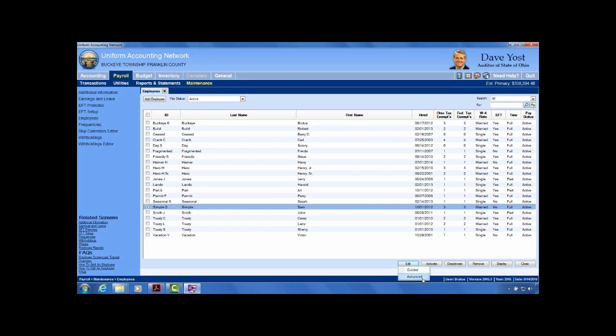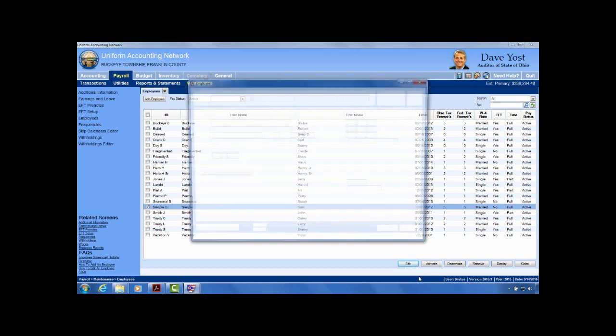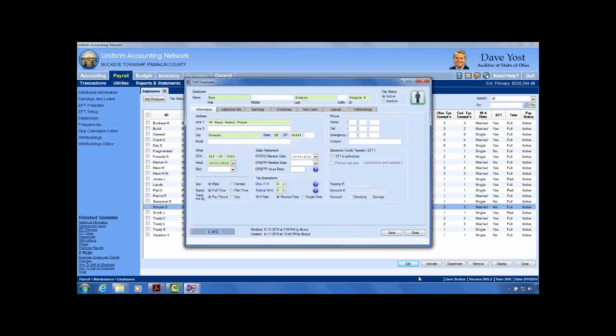I'll just say there's more of this in the book, but for reorganizing, I really encourage you to always use the advanced option when you go to edit in the screen. So it's the best option for moving around within the software in this case. So we'll select edit advanced, and that opens up Simple Sam on the screen here.